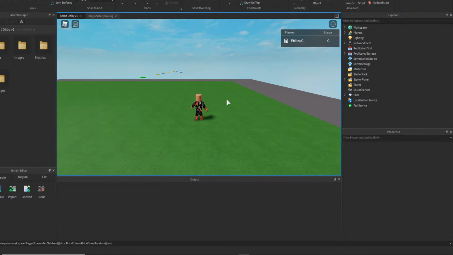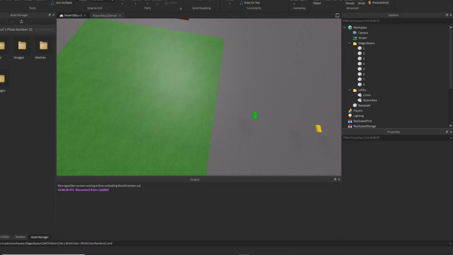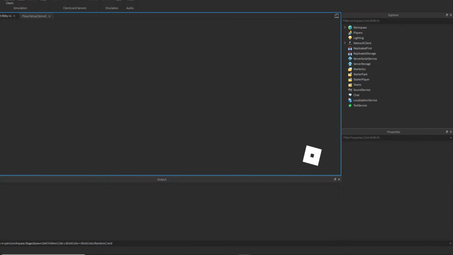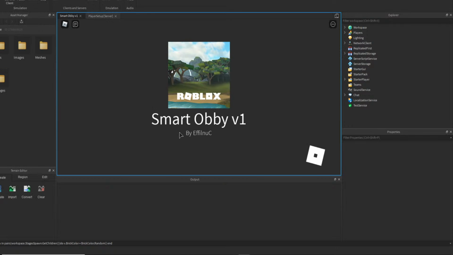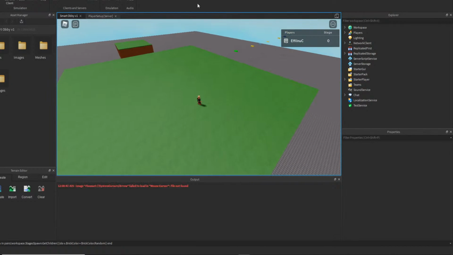There we go. Now to prove this does work, what we're going to do is give ourselves, just a second here, we're going to change our stage. So I'm going to load it up again just to show you that it does work, and we will spawn randomly on this area every time. That's fine, that's a Roblox issue, not any issue of mine.